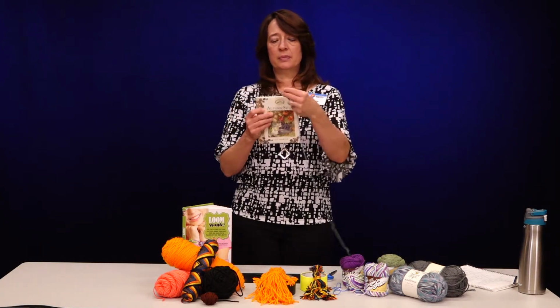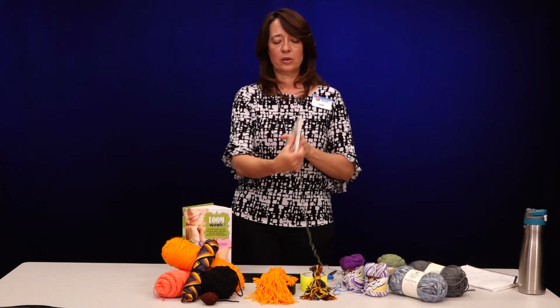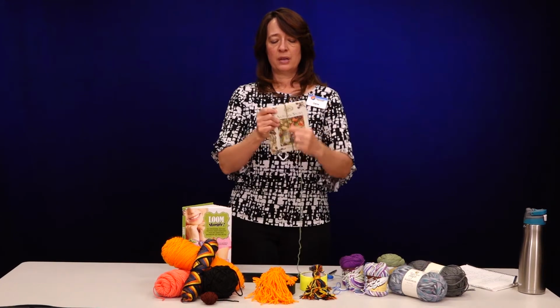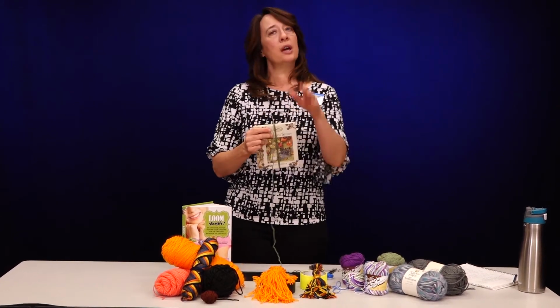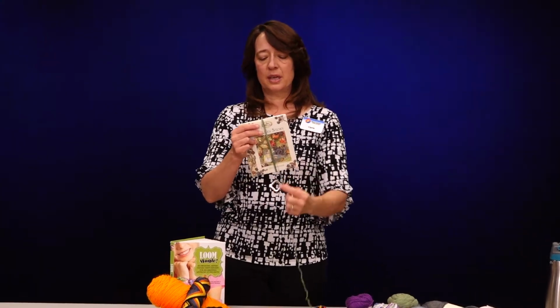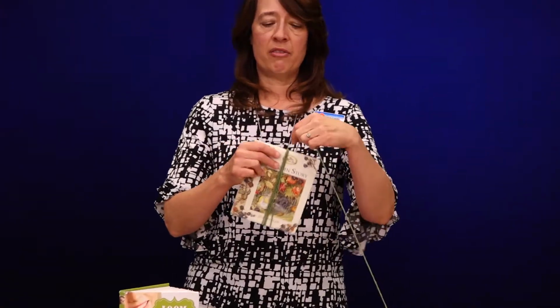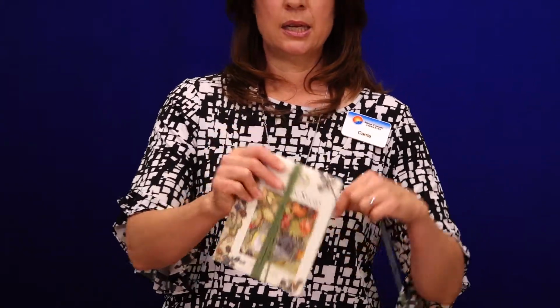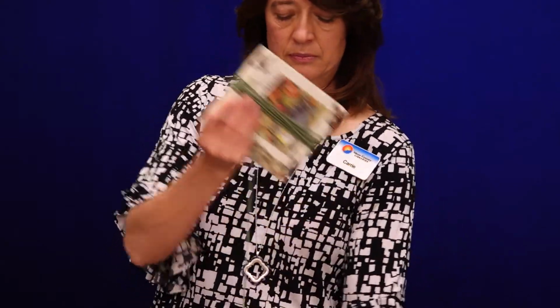Take your yarn and hold it with your thumb, and then wrap it around your book, not too tightly. If you wrap it too tightly, you won't be able to get it off. Wrap it until you have a fair amount of yarn so it's nice and bulky. Otherwise, you'll have a very skinny person and it won't look so well.